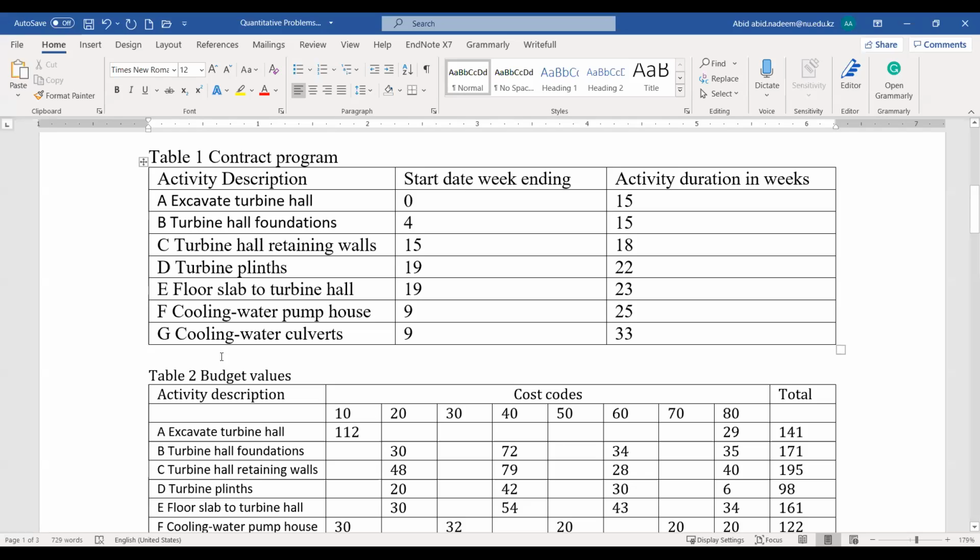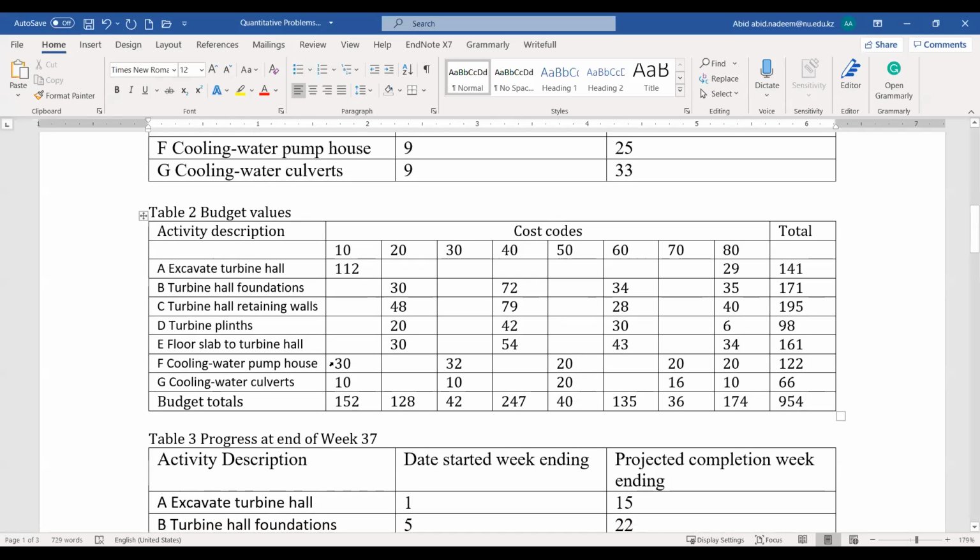The data in Table 1 and Table 2 can be combined to plot the budget curve. So for the budget curve, we need for each activity the start and finish date of the project. So we can create an approximate schedule for this case.